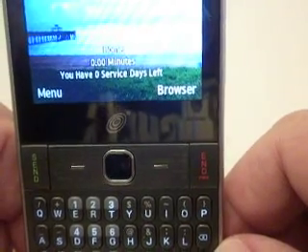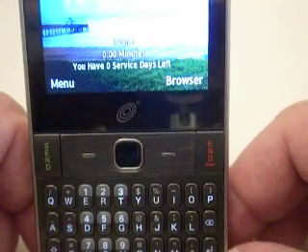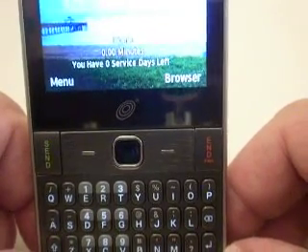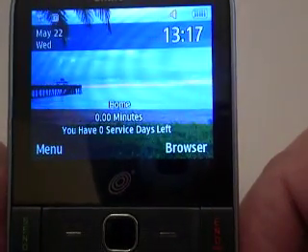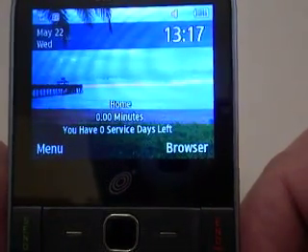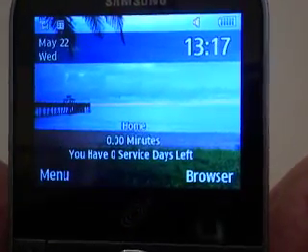What's happening is a lot of people are complaining, saying that they've had the phone in their pocket, in their handbag, whatever it might be. They have the keyboard locked, and next thing you know, when they pick up the phone, they've lost a lot of time and the browser is engaged.